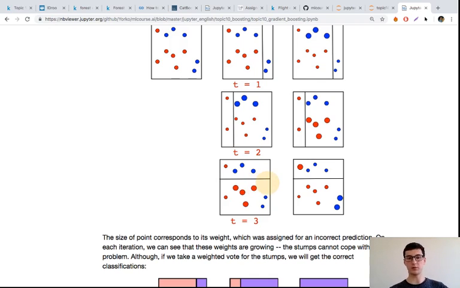You see, maybe it's a reasonable thing to do because we've got a bunch of red instances with large weights here and a bunch of blue instances also with large weights on the top. Okay, and now we also build a decision function, so we predict red in this region below some threshold, and we predict blue for values of the second feature above this threshold. We can visualize it like that.